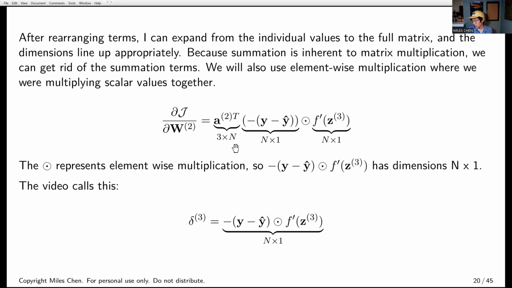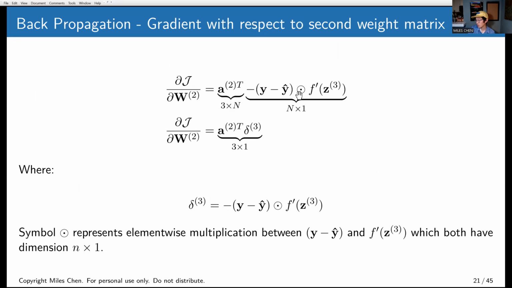So we're going to say the gradient of J with respect to W2 is our A2 matrix transpose, 3 by n. We're going to multiply that by this quantity, which is n by 1, which gets matrix element-wise multiplied by n by 1. And so this thing, when we do element-wise multiplication, is going to be an n by 1. The result is going to be an n by 1 column of values. And I can take the 3 by n and multiply it by an n by 1, this thing times this. And the result is going to be a 3 by 1 matrix.